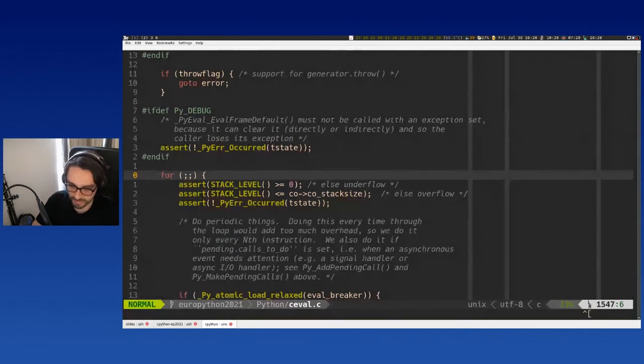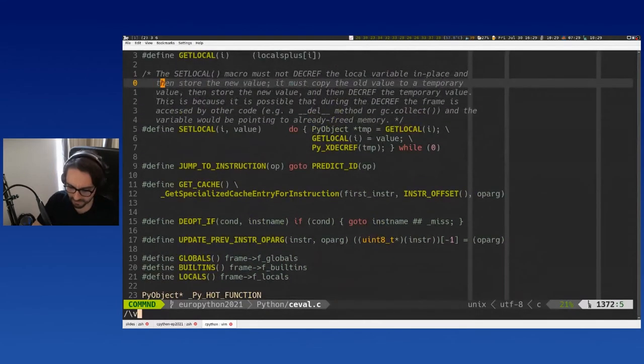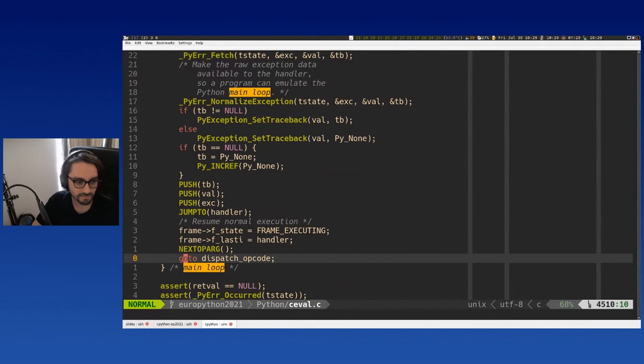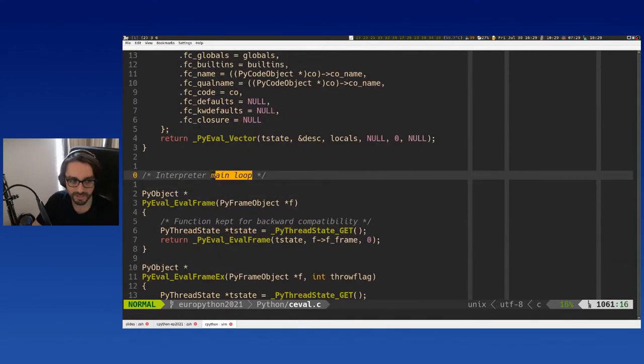main loop. And the main loop, I think that on this line, you will see the evaluation of this frame, which is kind of the equivalent of like what you are trying to do there. I think that even if we look for main loop, yeah. So we have there where it is specified where the main loop is located. So this is what is running, what Python is running, evaluating everything that we have there. Okay.